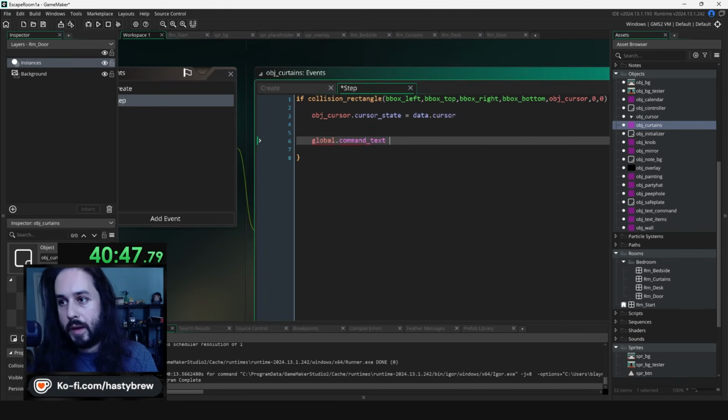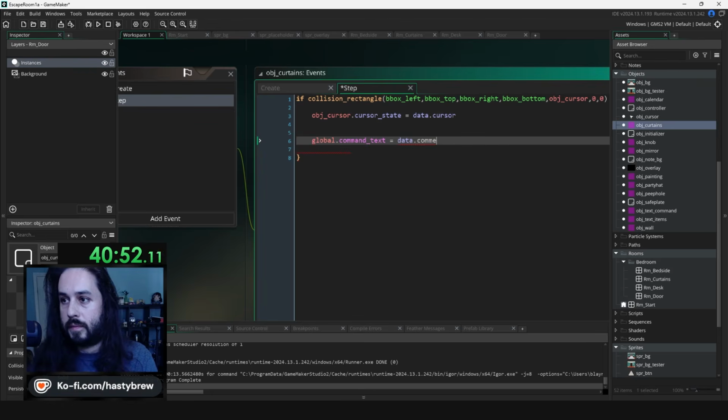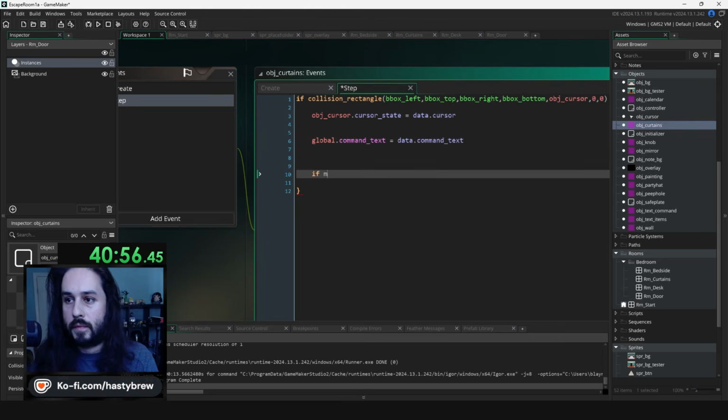These are always the same, right? If mouse check button released.